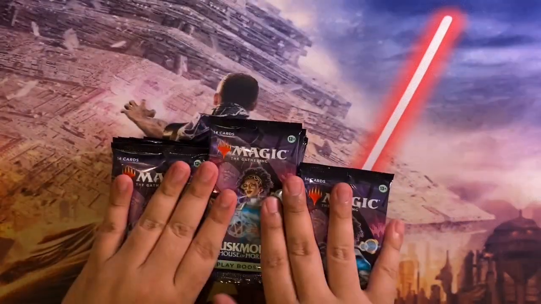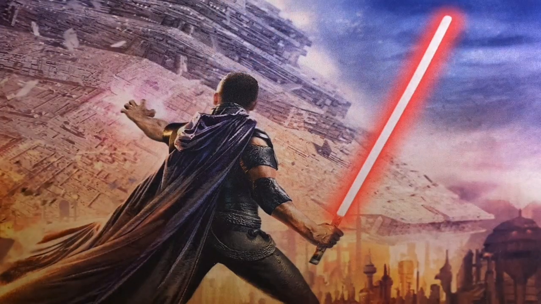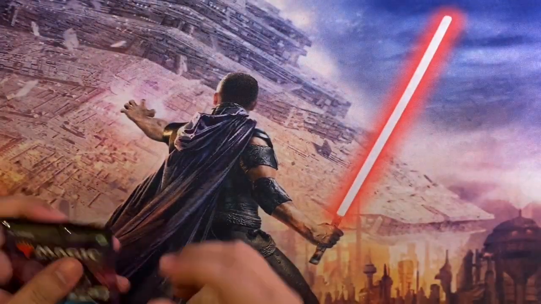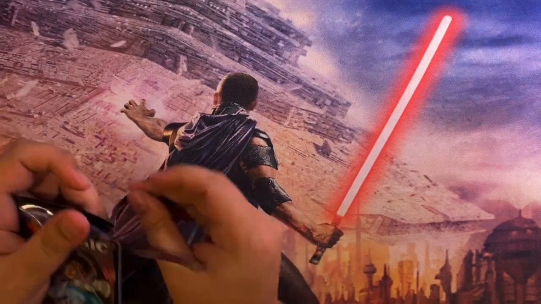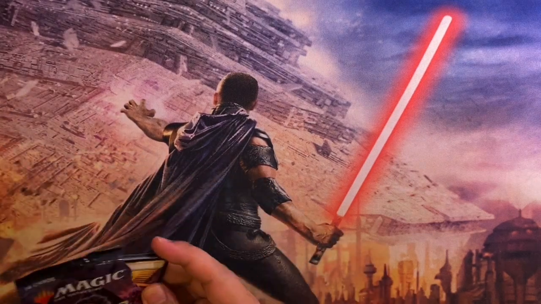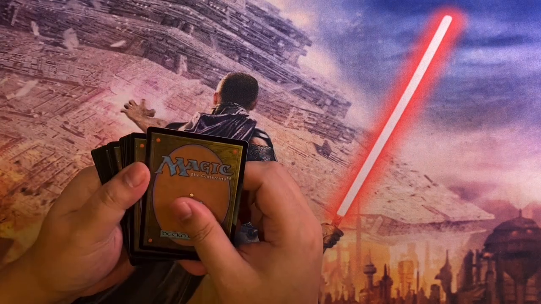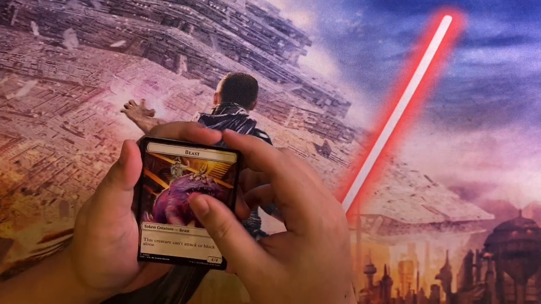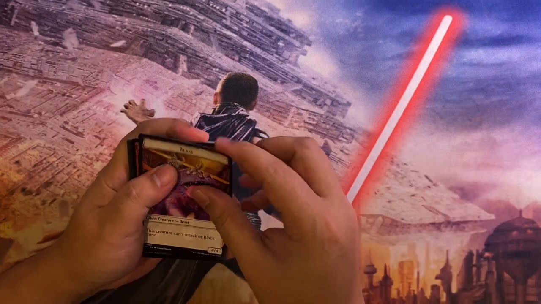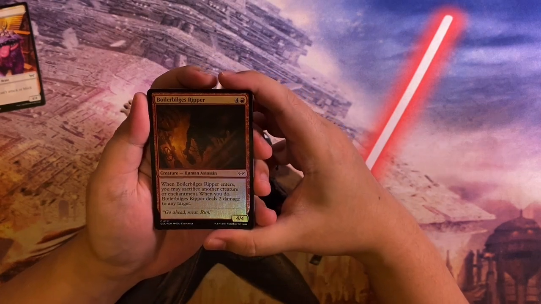Okay, so 36 play boosters. I'll put this over here, and let's start the proceedings. Okay, first pack of the set. These are made in Japan, obviously. So I guess we'll start from here. First up we have a foil Boiler Bilge's Ripper.